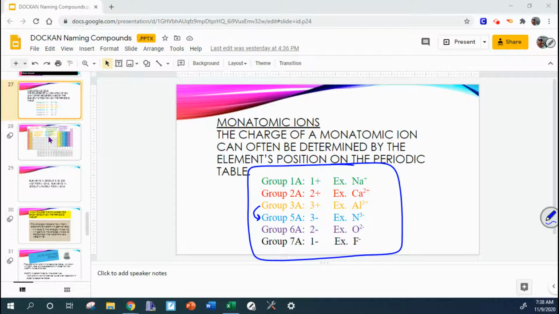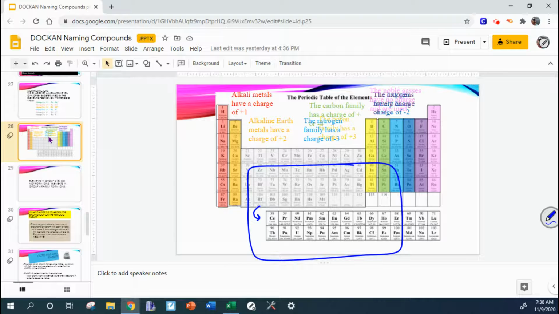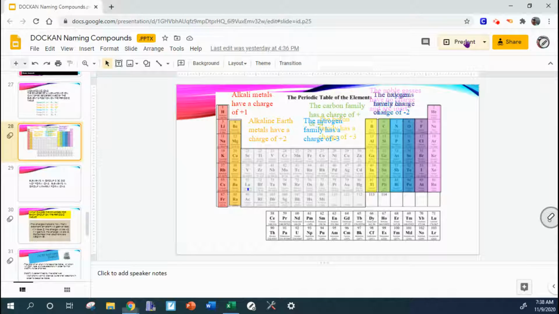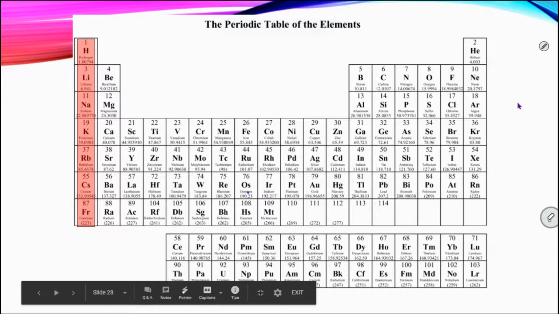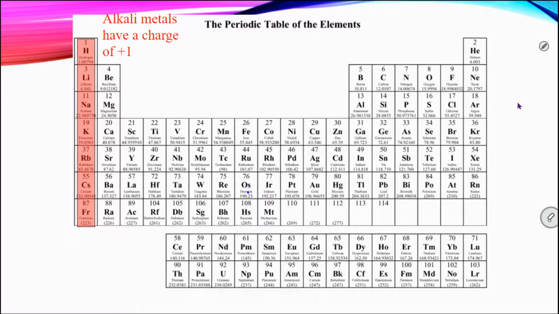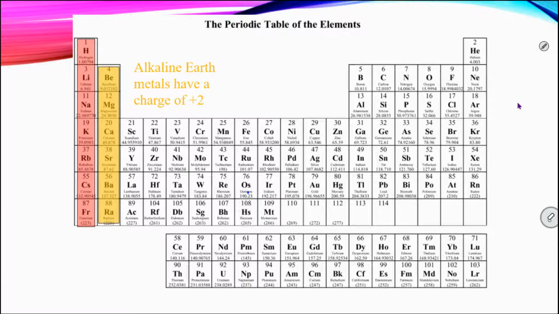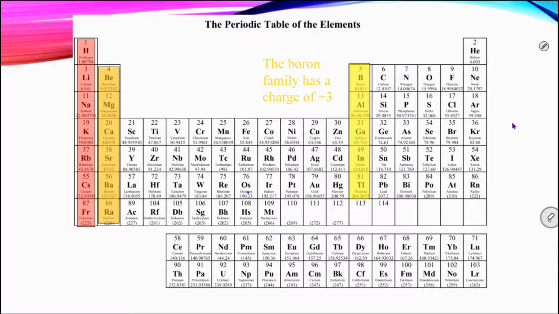So I want to show you those on the periodic table. Again, pause the video if you need to, but I'm going to go ahead and look over here, and I may need to present to show you this. Yeah, so the first group on the periodic table has a +1 charge, the alkali metals. The second group on the table has a 2 plus charge. The third group, if we skip the 2A, or excuse me, the transition metals here, we're going to go to 3A over here. That's got a charge of 3 plus.